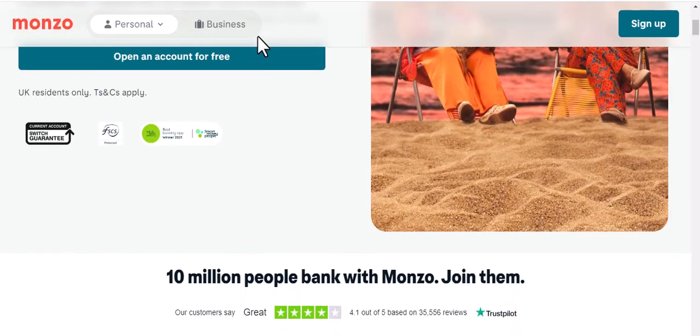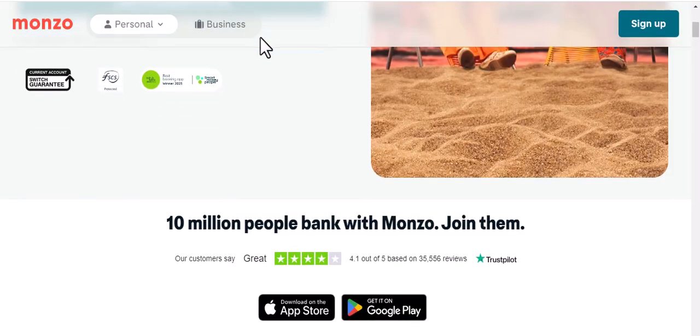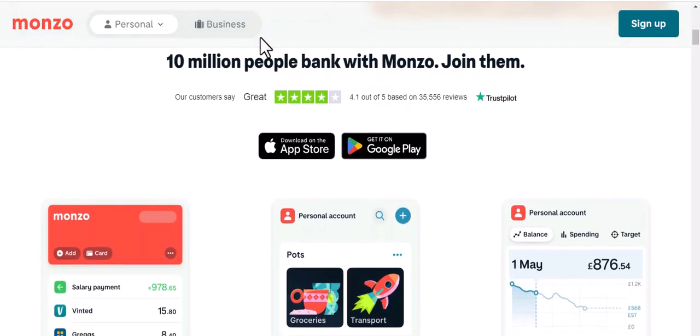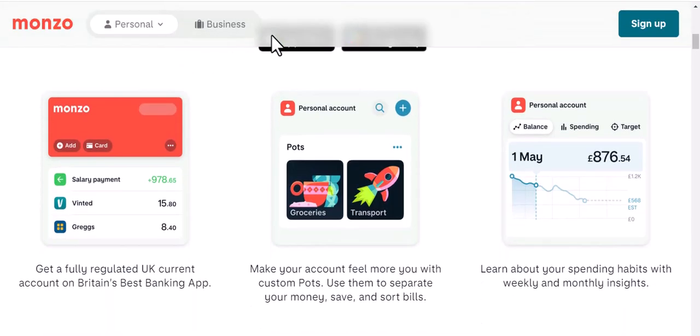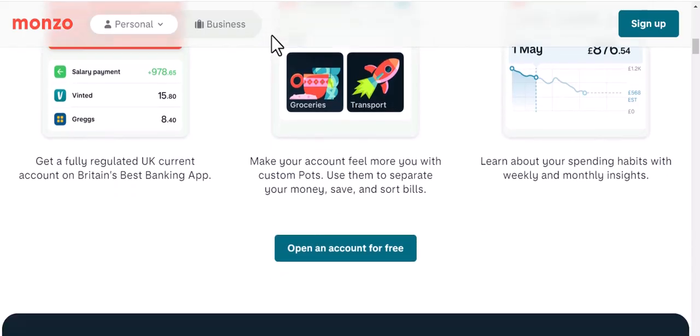Step 2. Provide your Monzo details to the company or service provider. This is where you actually initiate the direct debit. You'll do this directly with the company you wish to pay. This could be online forms. Many companies now have online portals where you can manage your payments. Look for sections like Manage Payments, Billing Information, or Set up Direct Debit. You'll then input your Monzo account number and sort code into the required fields.